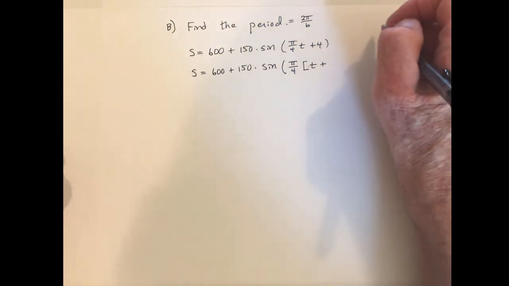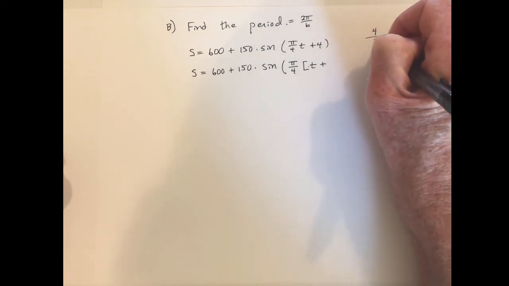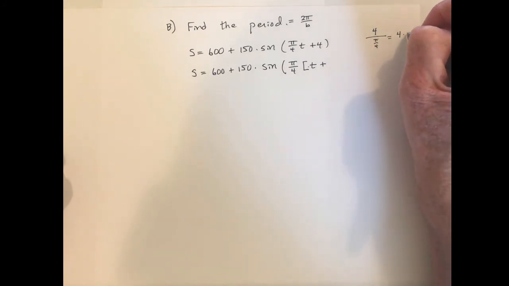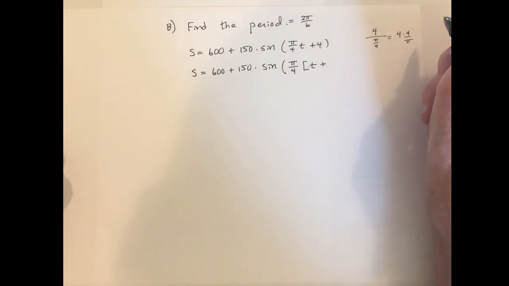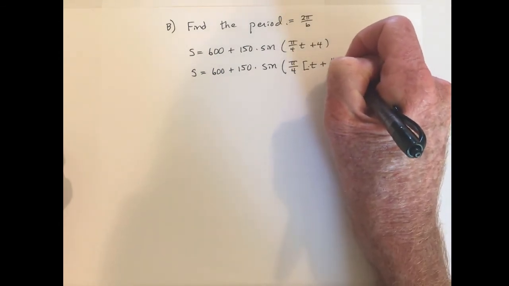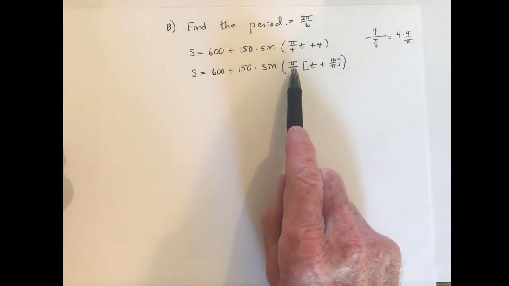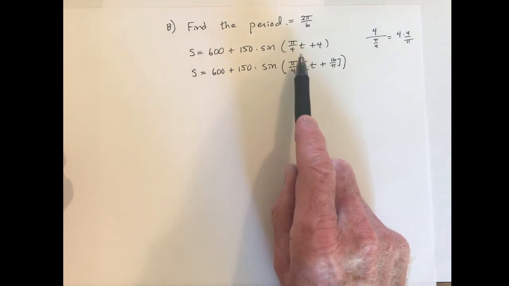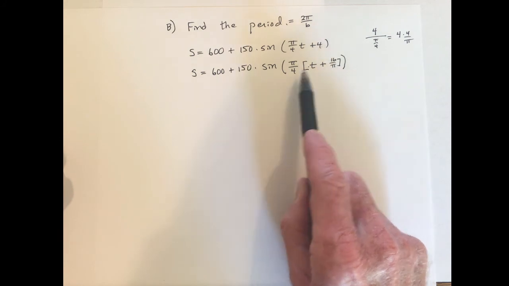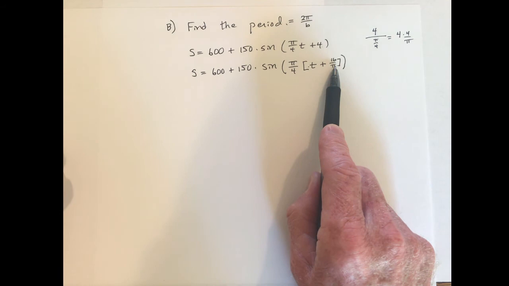Then divide this by pi over 4. So if you have a 4 and you're dividing by pi over 4, that means use a 4 and then multiply by the reciprocal, 4 over pi. So that's going to leave 16 over pi. And you can always check and make sure that I did that right, because if you distribute this to this, yep, it equals that. And if you distribute this to this, the pi's will cancel. The 4 divides into the 16 4 times, so that part's done correctly.